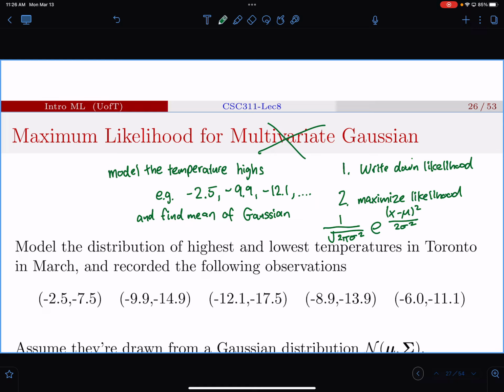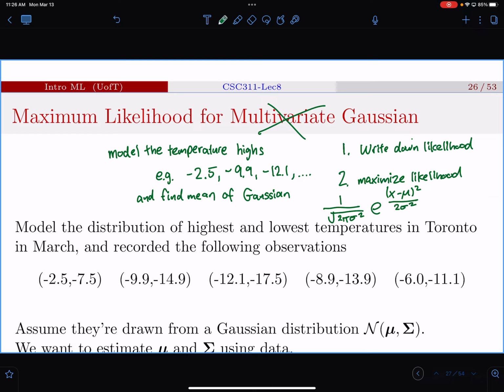The maximum and the minimum temperatures have different distributions, right? So you have to do this 2 times? Today we're going to be talking more about multivariate Gaussians, so you can actually do this in one step. If you repeated the process with the minimum temperature, it's going to be the average of all the minimum temperatures too. So we'll learn how to do this with vectors, in one shot.